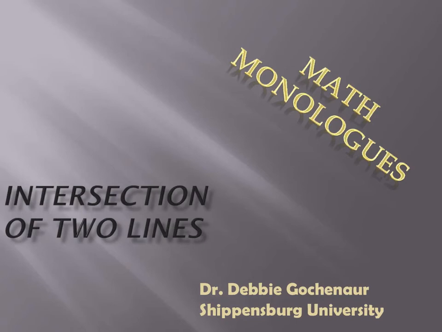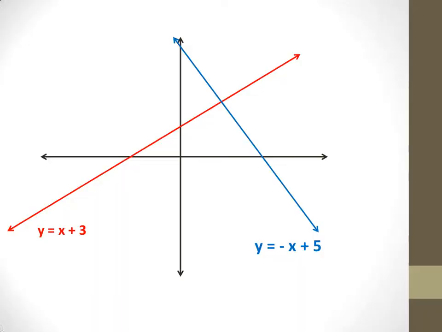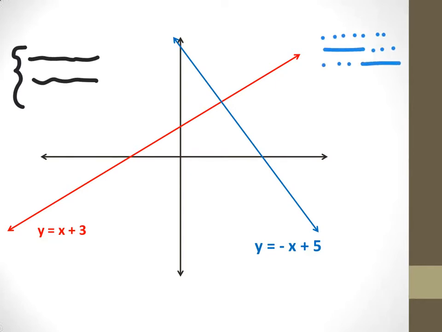Let's take a look at finding the intersection of two lines. First, when you're given a problem, sometimes you're given squiggly brackets, here's an equation, and they say, solve the system. Or in English, they're saying, here's this line, and here's this line, find their intersection. Well, however they tell you, whether they're telling you to find it, solve a system, or they're asking you in English, here is what we're looking for, this point.